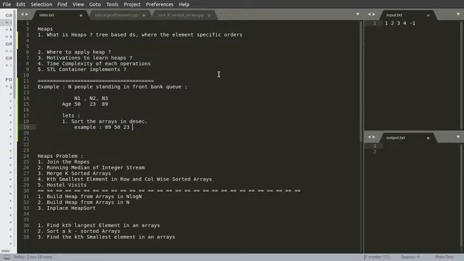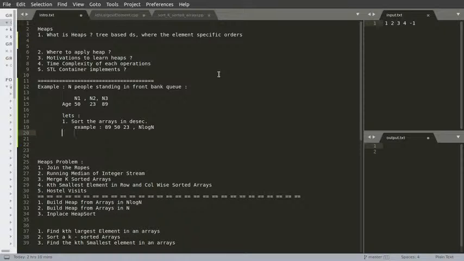Now let's analyze the time complexity. If you are going to use some kind of sorting algorithm, let's say merge sort or quick sort, it is definitely going to take n log n time, right? So let's suppose if we had a large number like 10 to the power 18 or 10 to the power 9, something like this, then we have to sort the entire array, right? So that's not a feasible solution.